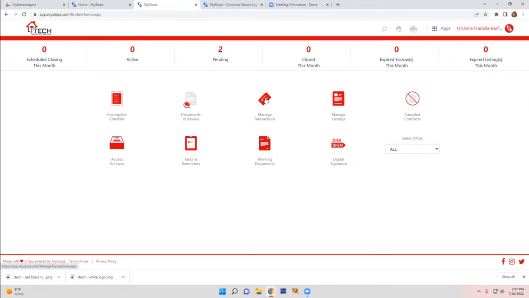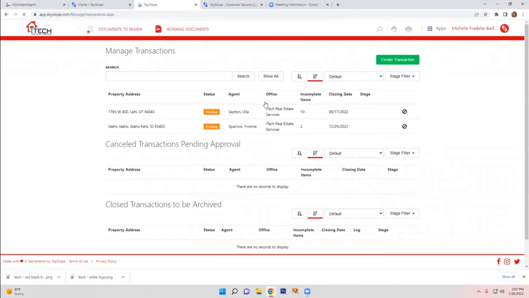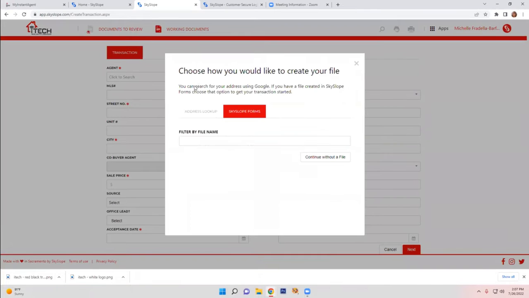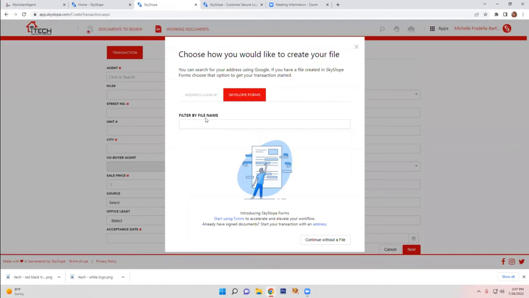When you have a transaction, let's say that you have a new buyer that you just went under contract with, you will click the Manage Transactions button. This is where you will go in and create a transaction inside of your dashboard. Here, you're going to fill out some information.